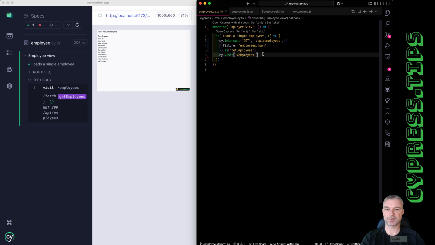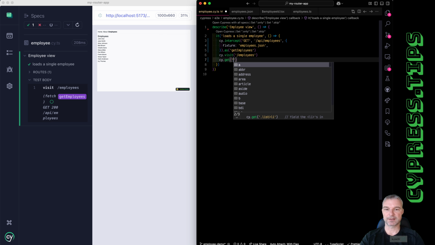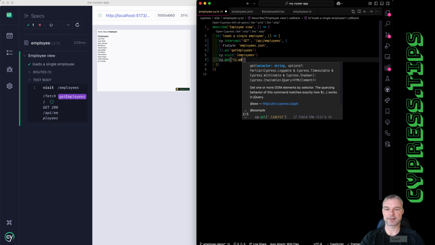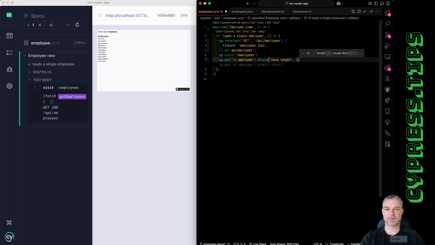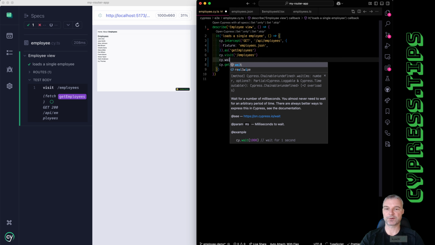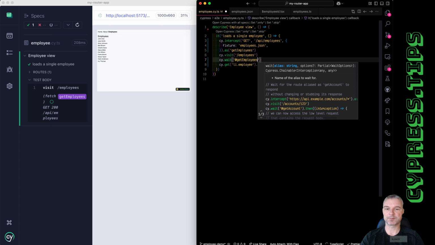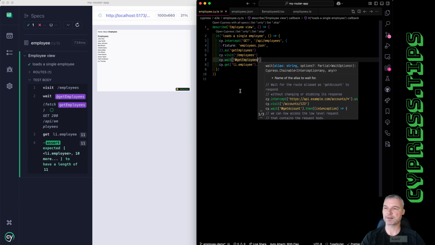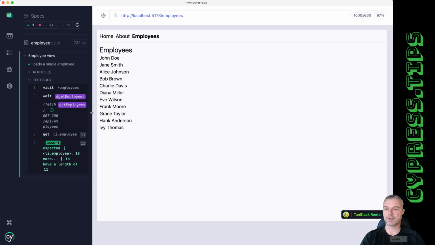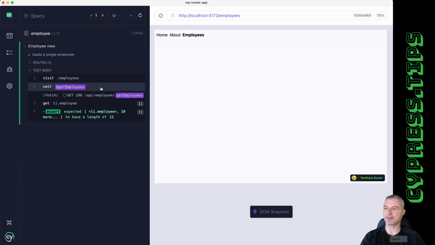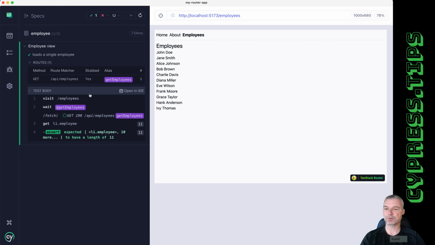We can confirm it. If we get li employee, I believe the length is 11. And just to confirm that our get employees was used and it's not a coincidence, we check that it was really used by looking at the alias and waiting for it.